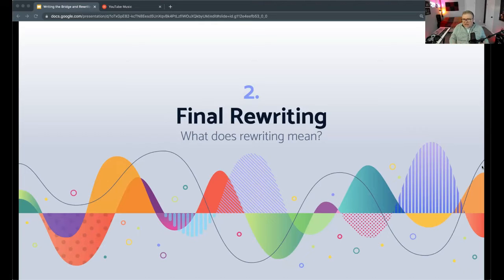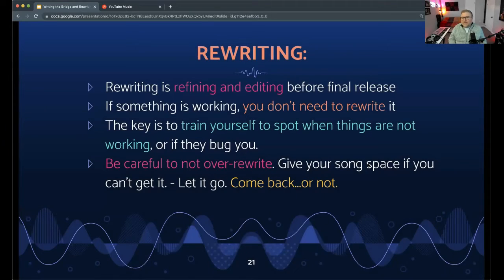You know, so when I would hear people say writing is rewriting, I would always think like you're redoing it. You're always having to scrap it and go back, but that's really not what rewriting is. So we're going to give you some tips on how to focus on that. Rewriting is really about refining and editing before you are actually ready to put your song out.